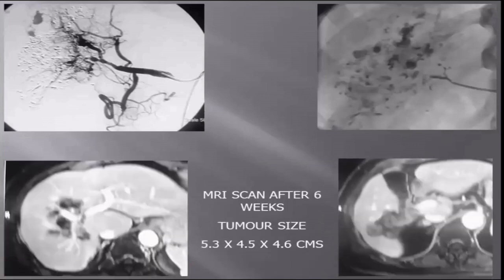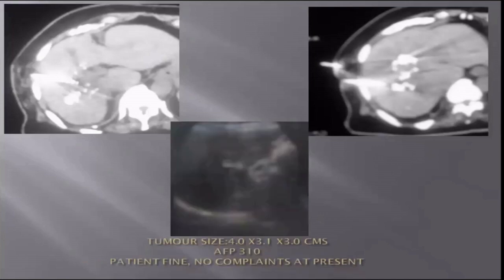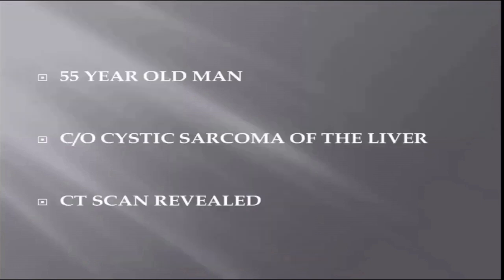And then mild liver and renal dysfunction occurred. So we did a plain MRI, which also showed a lesion. And then we did RF of the lesion, and we got it down to pretty much control. And we controlled the lesion for a long time till the patient passed away due to just old age and lived with this lesion pretty well. Obviously, that was a very nice case.